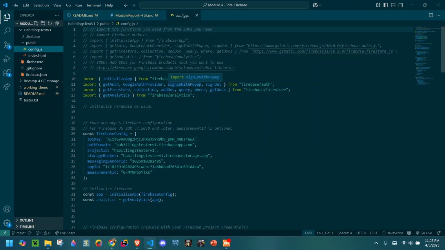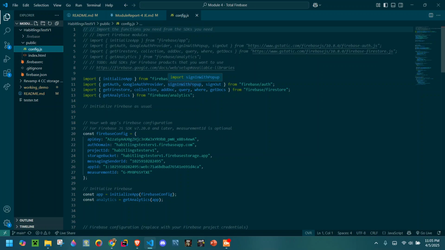I know how everything retrieves the variables. So I know that getAuth basically gets the user's UID, and then you can assign it to a variable from there. And then Google Auth Provider, basically you tell it when you're retrieving the authentication that this authentication is based off of Google. And so it basically connects a road to Google to say, okay, when I'm looking for get authentication, I'm going to go to Google to find it. I'm not going to look through a list of emails or a database full of passwords and emails or usernames. I'm going to go straight to Google. And sign out, pretty much in the name, it basically just disconnects you.